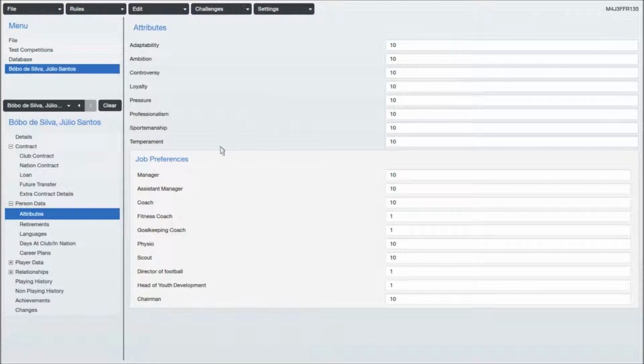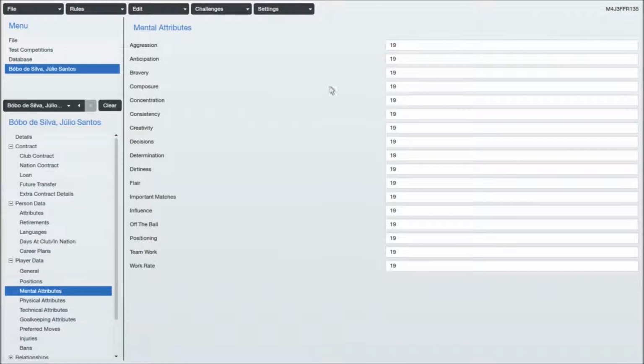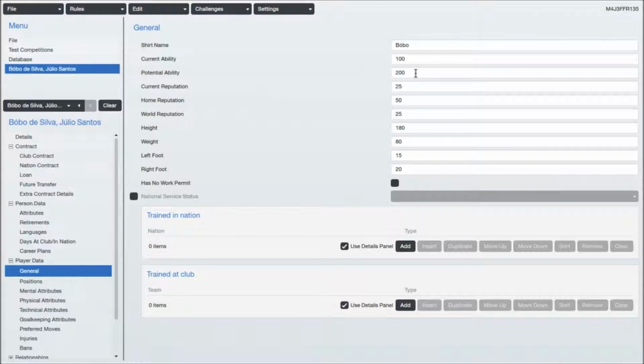That might sound like he's become superhuman, but if I show you on this screen, you then have current ability and potential ability. And you can see it ranges from 10 to 200. So potential ability is how good they can become. So in Bobo's case, he has 19 on everything. So his potential is to achieve 19 on everything. His current ability is how good he currently is. And you can see it's roughly half that. Although I think it starts at slightly less than that. I think Bobo actually starts at 8 across the board. Maybe 10. And that's where you scale it back down again to a more realistic value.